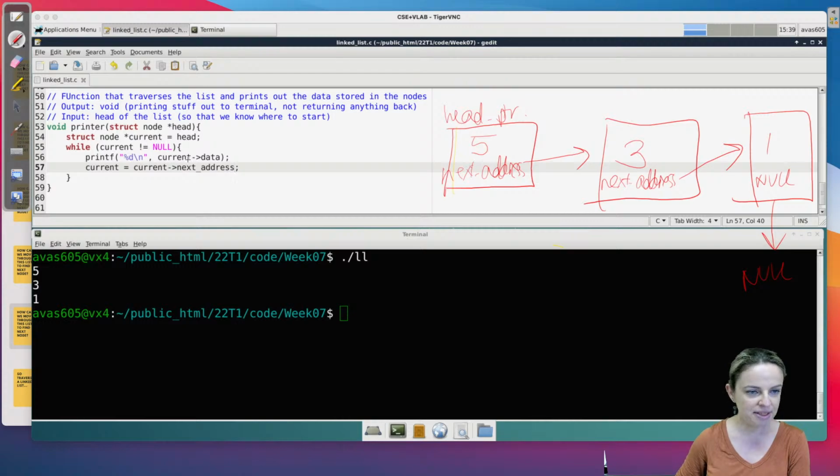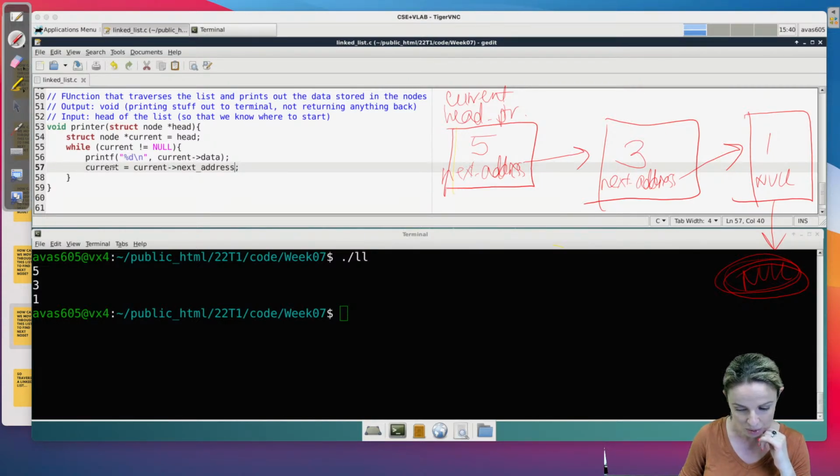Okay, so when we did this bit over here, what we did is we said this is equal to current. I did that on line 54. I set my current node to the head of the list. And whilst current is not equal to null, so that means whilst current is anywhere but down at the end of the list, keep doing whatever's inside that while loop. What that means is when you come out of this while loop, current is going to be equal to null. And we're going to use this in a few cases.